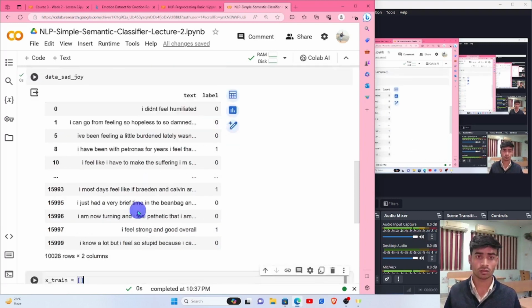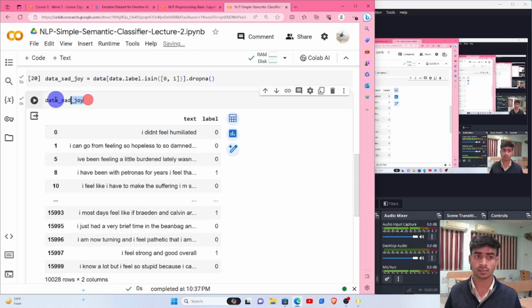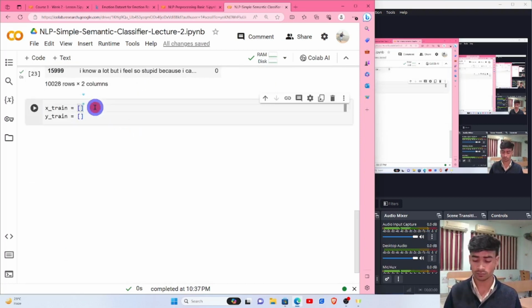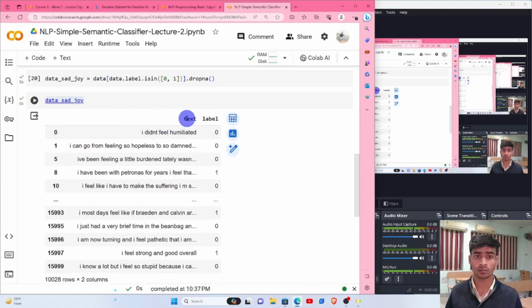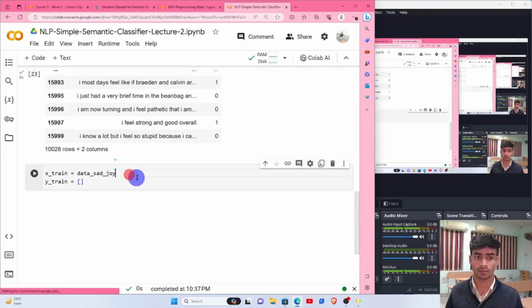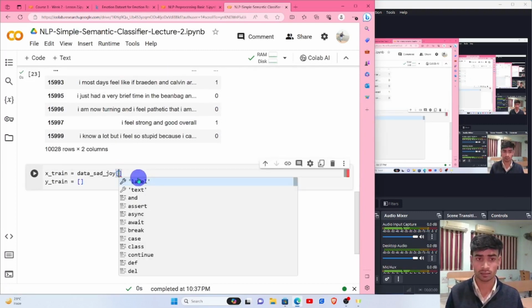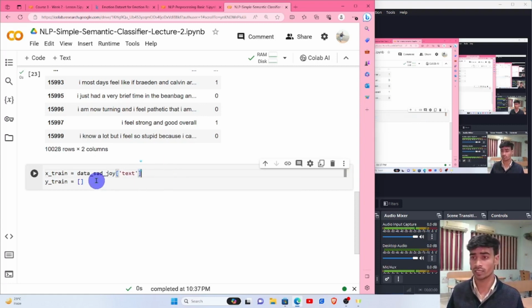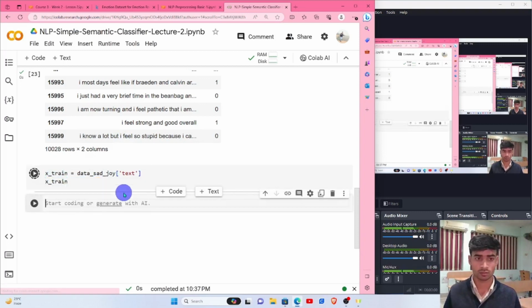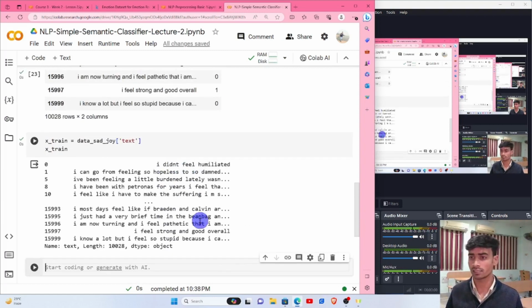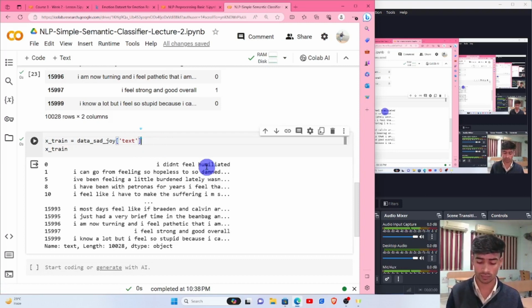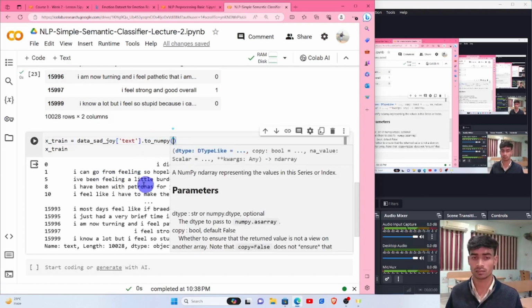So how can we get these sentences? Just take this one. Since this text is a dictionary, we can run this query and it will return all these sentences. Let me show you. See, all the sentences are returned, but along with that they return the serial number also. To remove that, we can change all this to numpy.